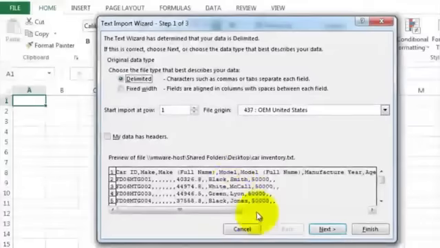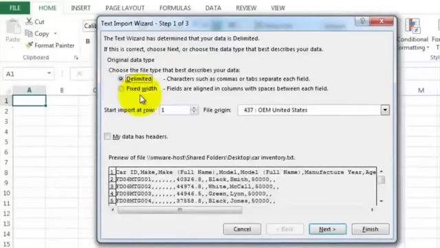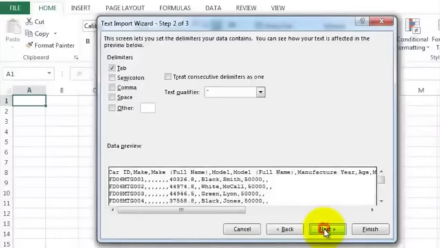How do I handle this? What do I do? Are these like text files that are equal sized cells each, or are they delimited? Well, these are all separated by commas, as you can see in the preview. And so we're going to stick with the delimited idea. Choose Next. And how are they delimited is the next question. Are they separated by tabs, semicolons, commas, spaces, or something else?